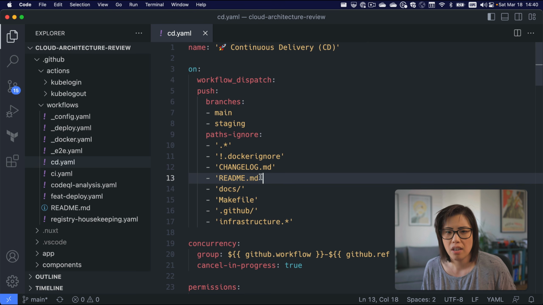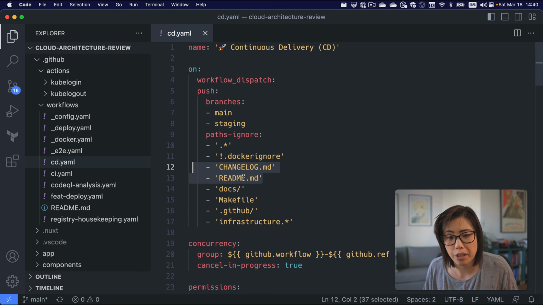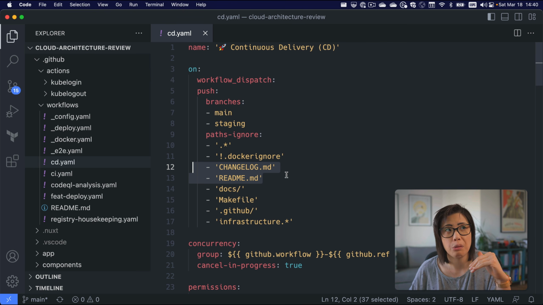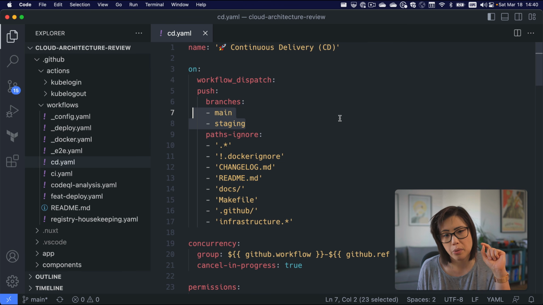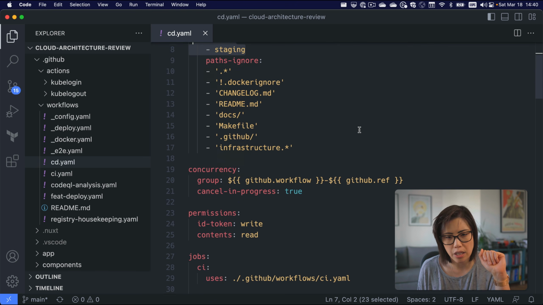My end users. So if I forget something in the change log, whatever, I don't need to put that in the Docker image. That might be different depending upon your business use case. When I used to work in corporate insurance, that would be different, because you want an accurate record in every application of what's in there. So I would have to actually rebuild the image and redeploy, even though from a user perspective nothing changed, but that's corporate insurance. Okay, so I have two branches to correspond with two different environments, main and staging.